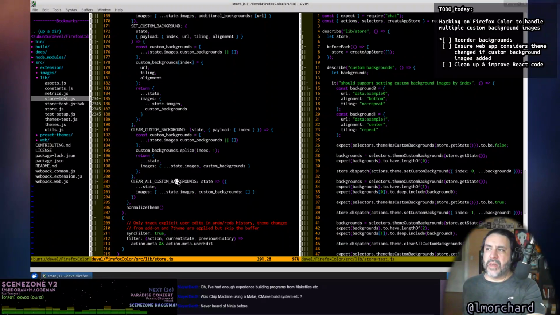So maybe the best action to create is to say move item at index to after index. I'm trying to think how best to express that, because it's easy to say clear this at this index, clear this at that index. Let me close that.